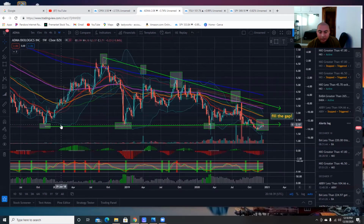Well, all you gotta do is pull up your chart and find the patterns, right? So if you see that the stock tends to bounce or tends to stop at that specific area, like right here, as you guys can see, I'm gonna highlight, I missed one right here, then that's telling me that the stock is having a hard time crossing to the next level or the next point, right? And again, the same can be applied to resistance. Resistance is the top part that you guys see here, and they're all highlighted with the squares. That means that it's following this pattern and that it's bouncing off the pattern, right?